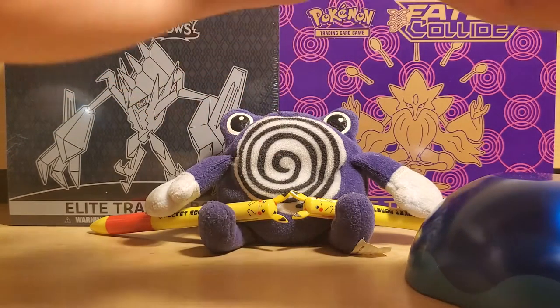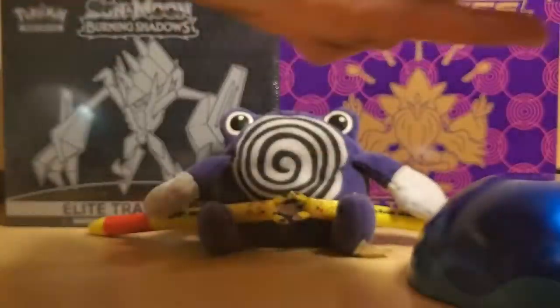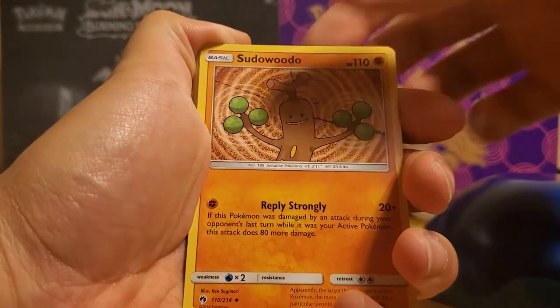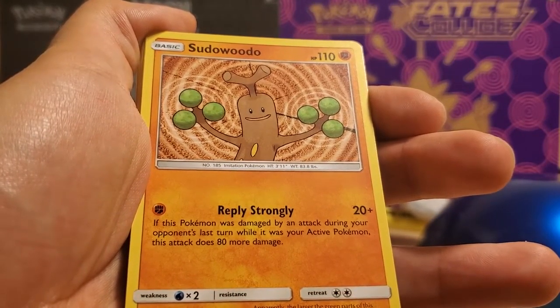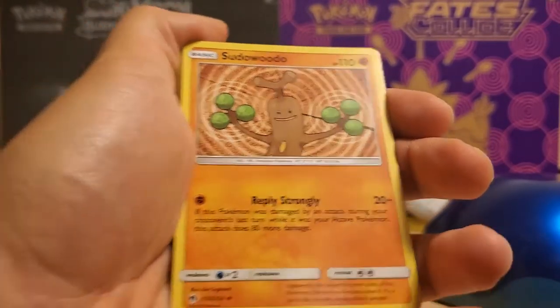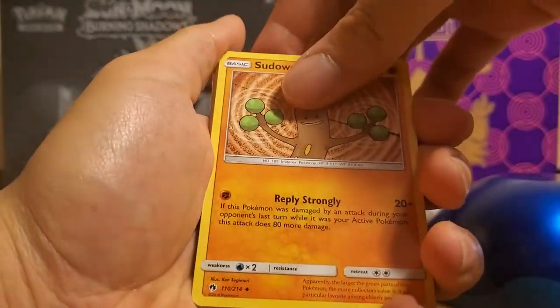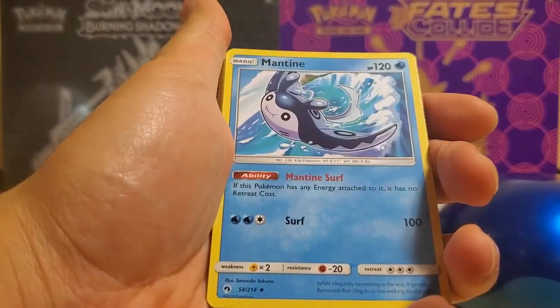Okay, we have a little bird guy coming out on the front. That's good. Let me get this card out of the way. And I think three from the back worked. Okay, oh, Sudowoodo. Yo, what is that move? Reply Strongly. If this Pokemon was damaged by, oh, there's 80 more to, dude, it's one energy for 100 damage. Look at that background. That's really trippy. Sudowoodo's always an interesting character. I don't know what that is.